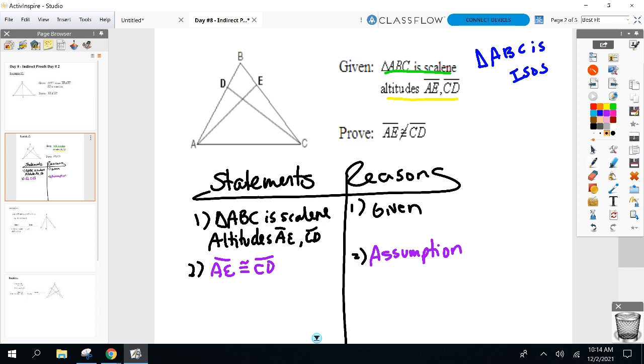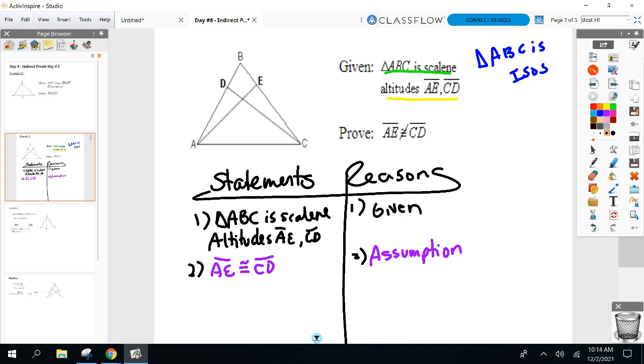And this is going to be a tough one here. What do I need for it to be isosceles? I just want to keep brainstorming. Romeo, what do I need on this triangle to be isosceles? 2 sides or 2 angles, right? And usually I get that by proving triangles congruent. Okay, so I need 2 angles or 2 sides, so I need a pair of triangles congruent.